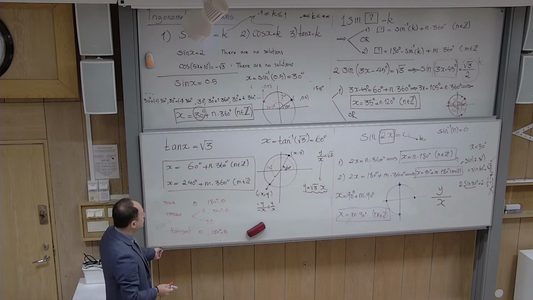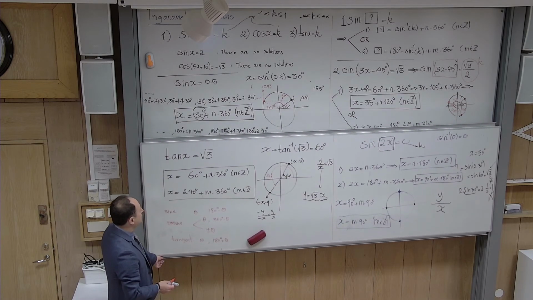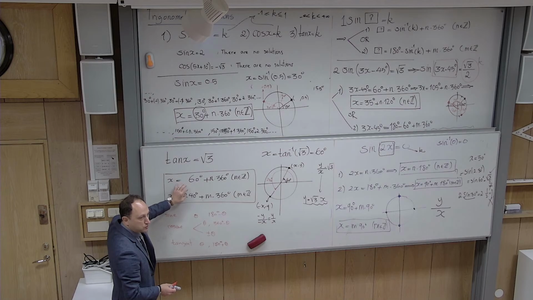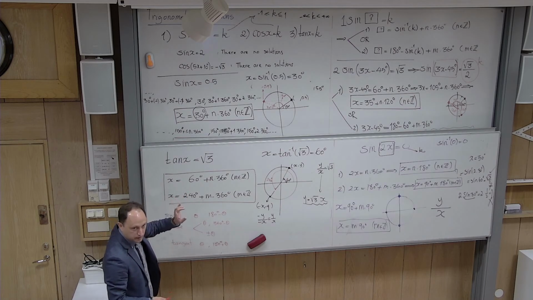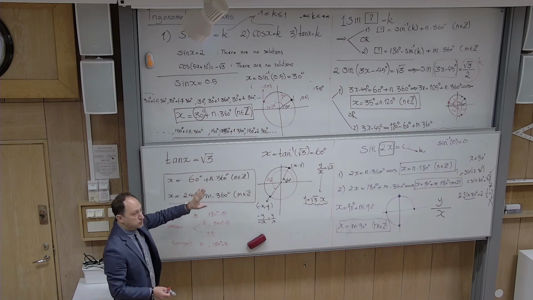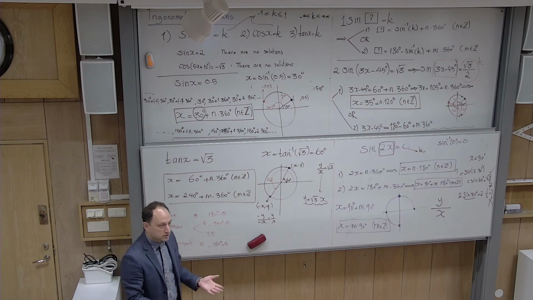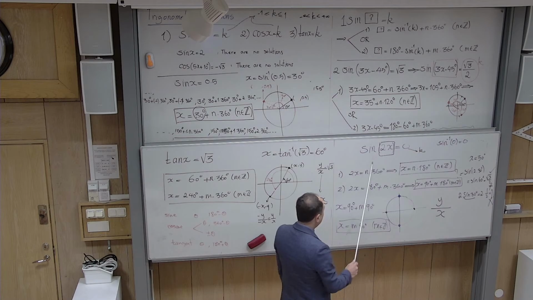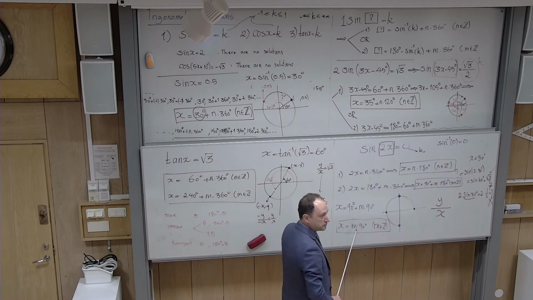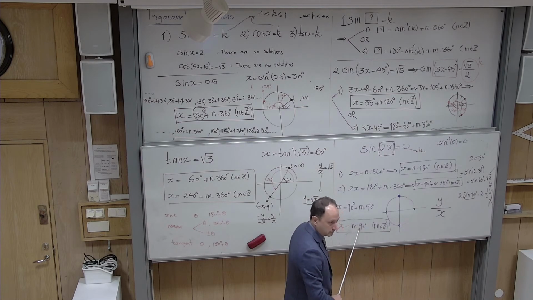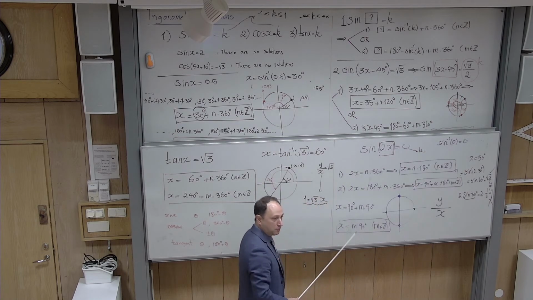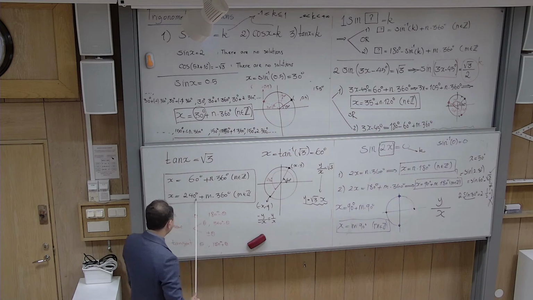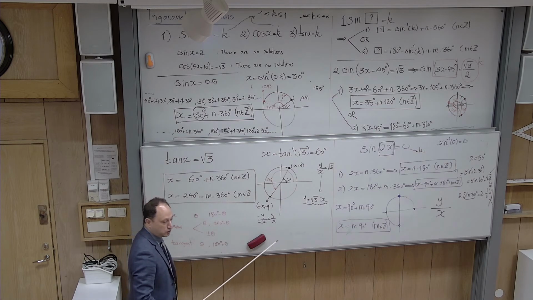But the good news is that for the tangent case, I can always combine these two into one single formula. For the case of sine and cosine, I was not able to do it all the time, even though I had some exceptions. You see, in that exception, I was able to combine these two formulas into one single formula, but not always. For cosine, I can, but not always. But the good news is that for tangent, these two can be combined into one single formula. Can you see why?